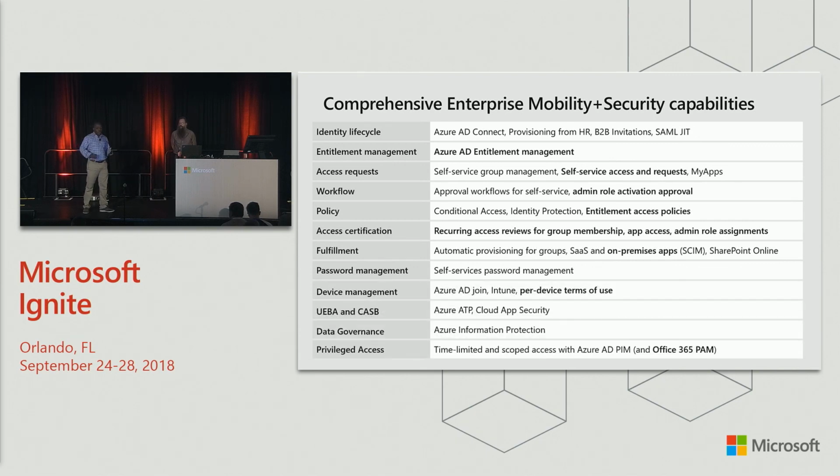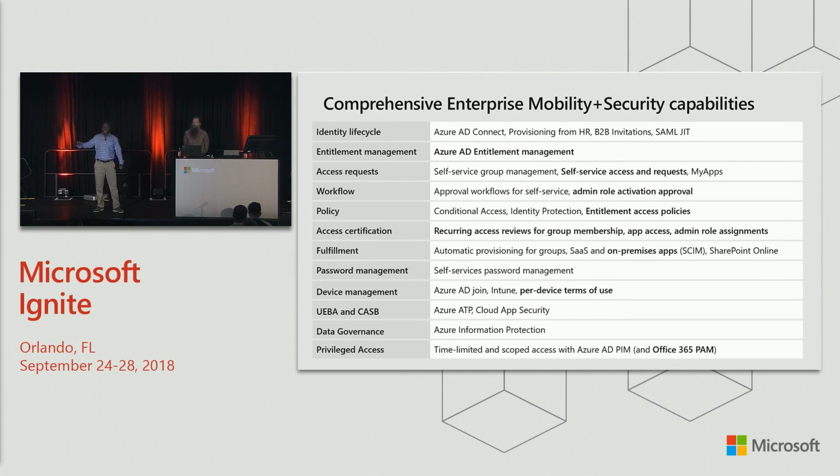We want to extend the power of EMS to include how we can integrate all these other capabilities in the EMS suite, our CASB solution, our data governance solution, into the governance. Imagine a world where you have these users, you're using Cloud App Security, and the signals around their usage, or what activity they are doing, can be a trigger for an access review or can be a trigger to remove them from a policy.